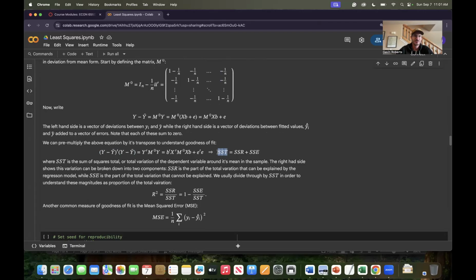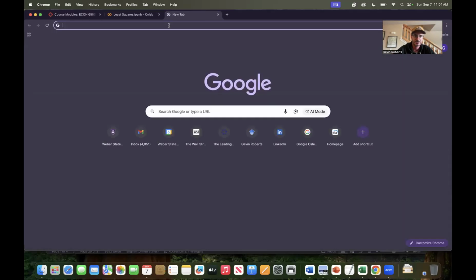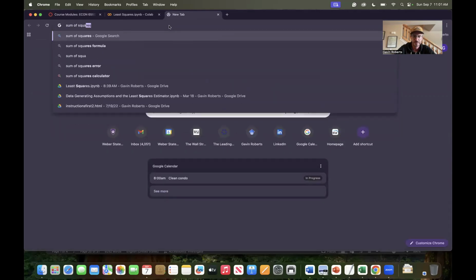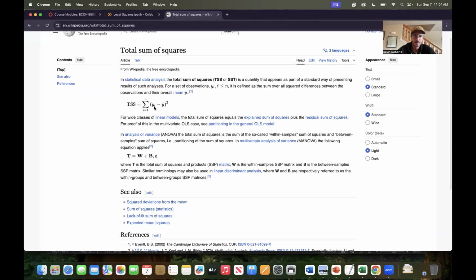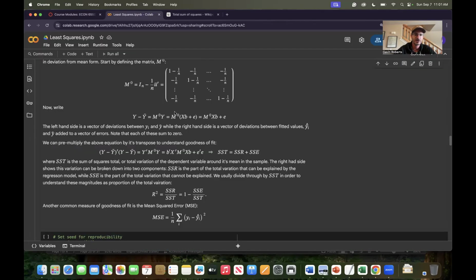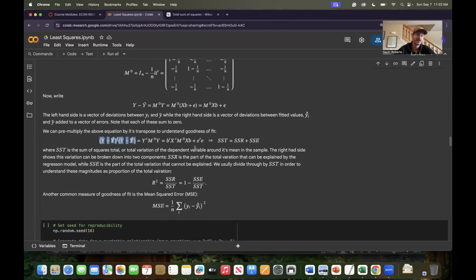I just described it in words, but make sure you know what I mean by that description. It would be useful to write out these vectors and convince yourself that it's equal to y1 minus y bar squared plus y2 minus y bar squared. And you've probably seen that. If you look up sum of squares total on Wikipedia, see, there it is: y1 minus y bar squared plus y2 minus y bar squared. We are just writing that this way. Those are the same thing. So that's SST, the sum of squares total.